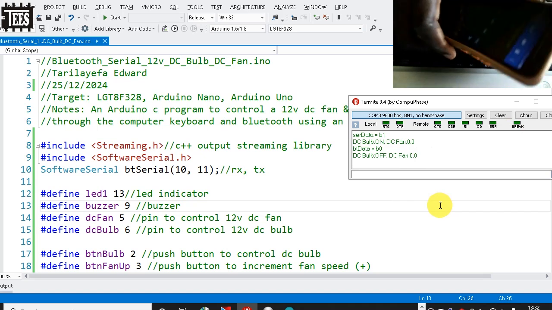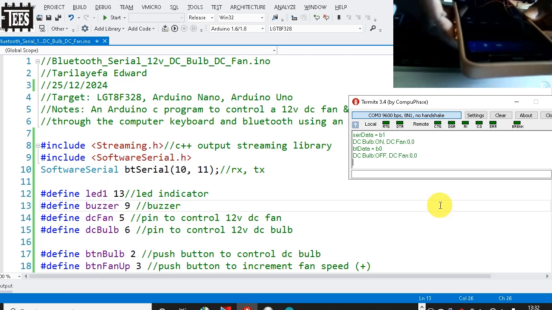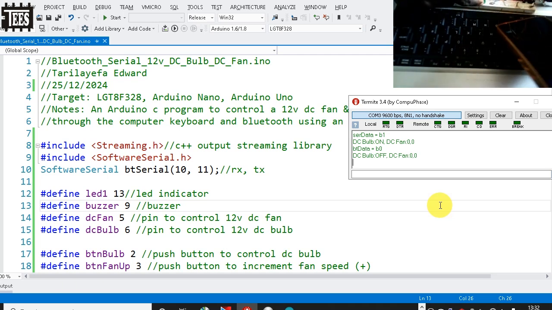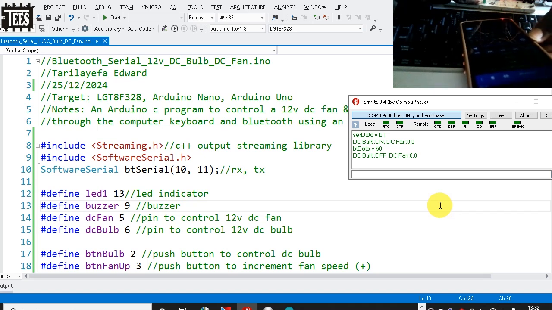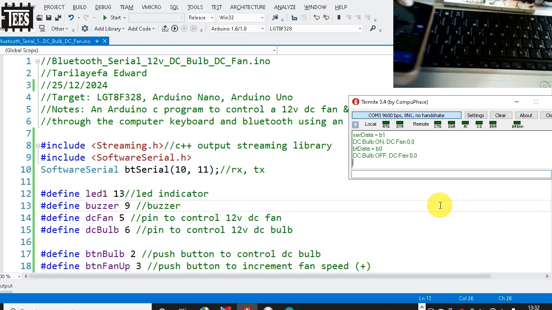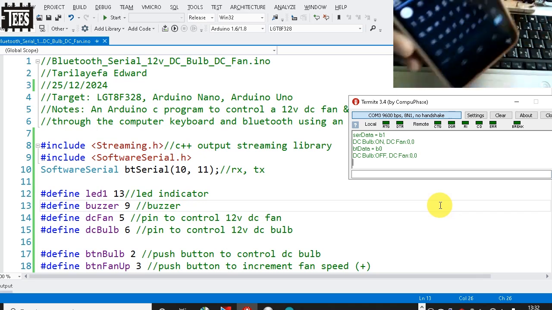So you can see, two-way communication. Let me control the fan now. I'm going to type F1. So F1.